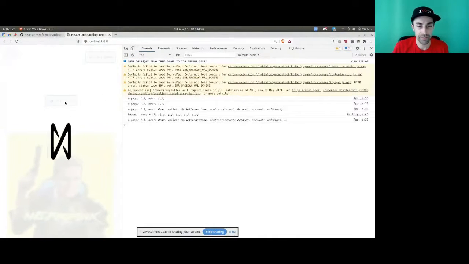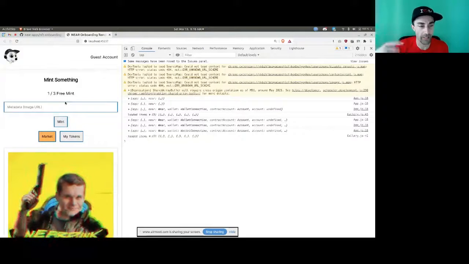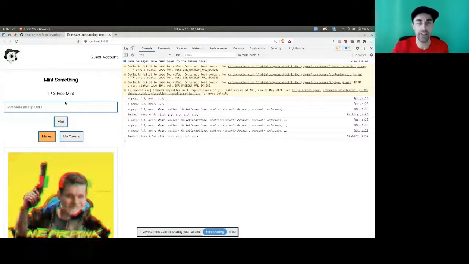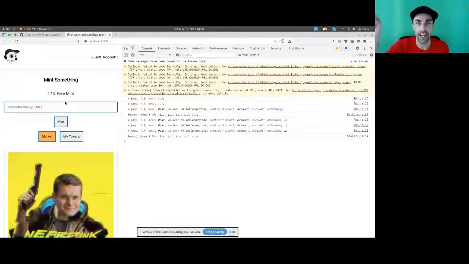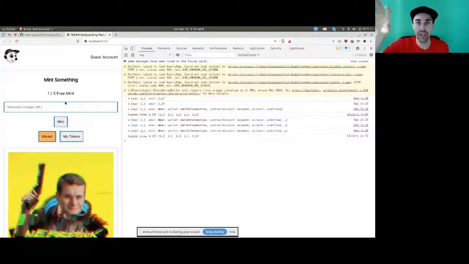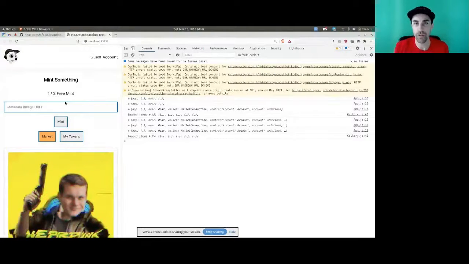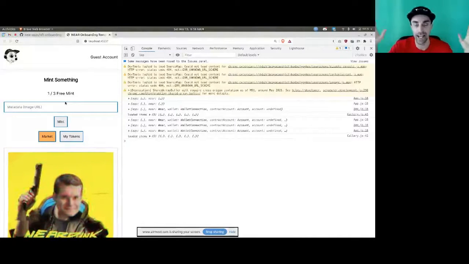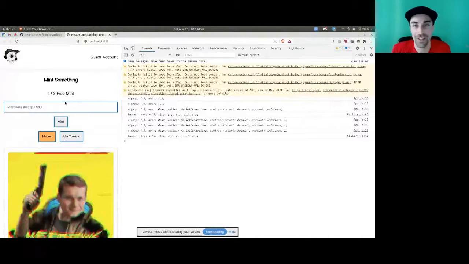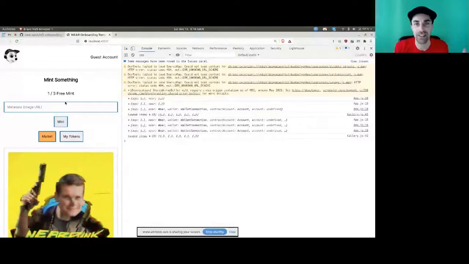Sign in as a guest. Okay, so it's thinking about it. And what it was doing there is it was actually going to a Node.js server, and the Node.js server was adding my guest account to the smart contract. Now, why would you want to do that? Why would you want to go through that, not just straight through the front end and just let anybody add themselves as a guest? Well, obviously, you can't sponsor everybody's gas fees, right?